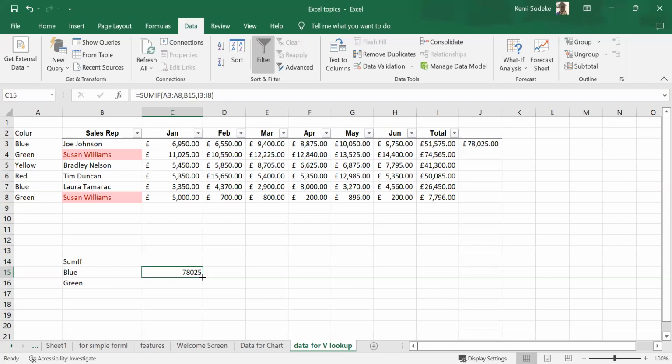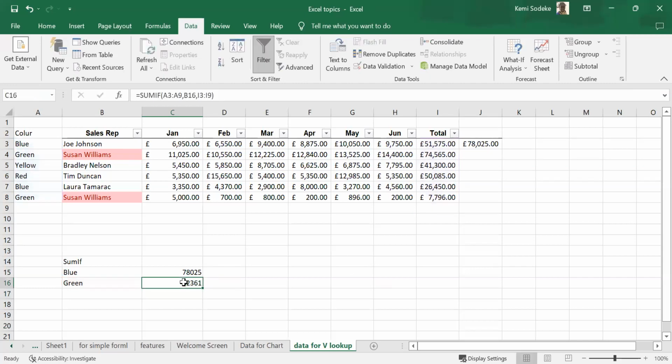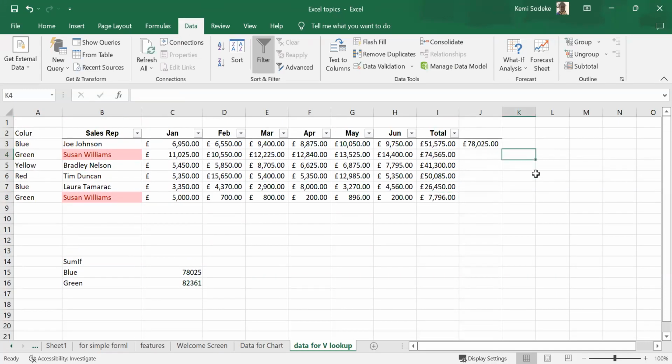I drag it down and extend my range, and that is the sum of my green. It will be this plus this, which is 82,361. So that is a SUMIF.